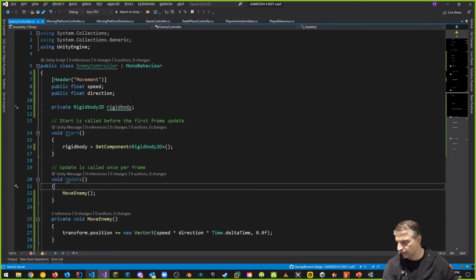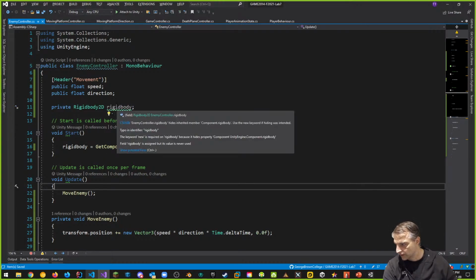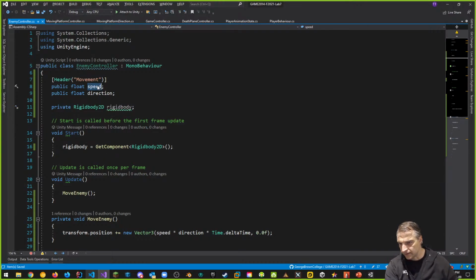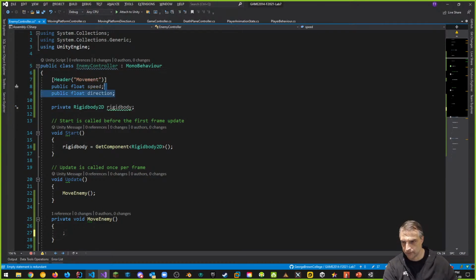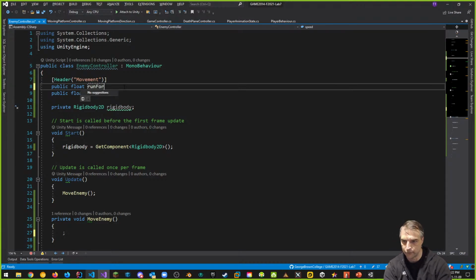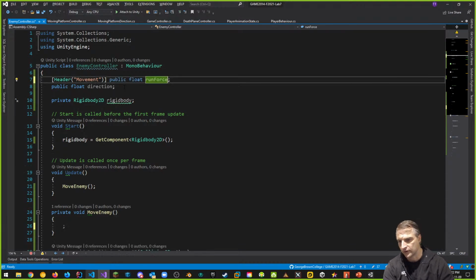One, we do need a Rigidbody2D for sure. Instead of speed, and we're just going to get rid of this so we don't get any errors, what we want instead is a force. So kind of like a horizontal force, or let's just call this the run force. So that's what it'll be.